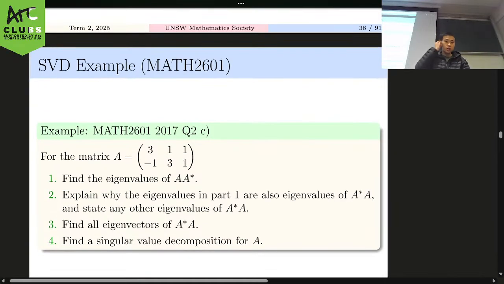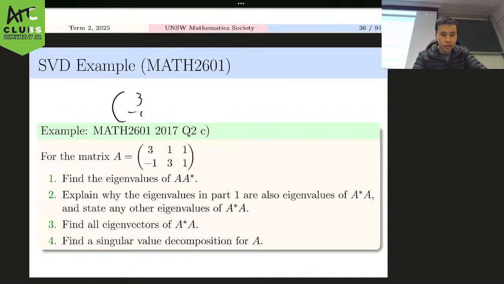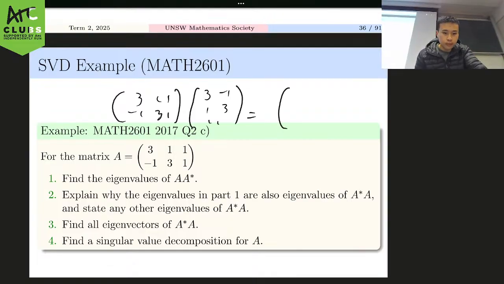So for this matrix, find the eigenvalues of A star A. So yeah, once again, I just have more bashing here. So no complex stuff here. This is fine. 11, 3. Let me calculate for this. Negative 3 plus 3 plus 1. Okay, 1. And then we're using the fact that this is symmetric, so that's fine, because that's the property of A star A or vice versa.